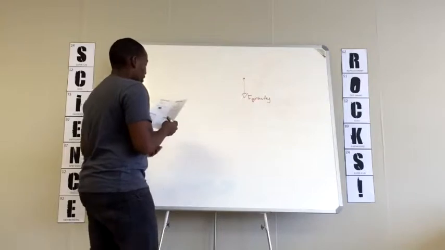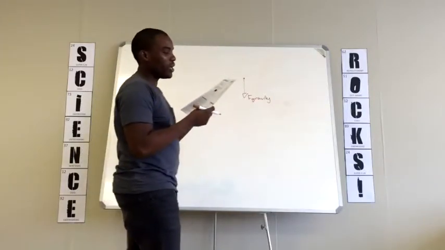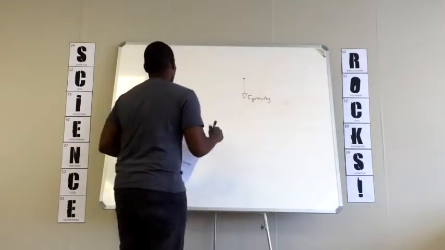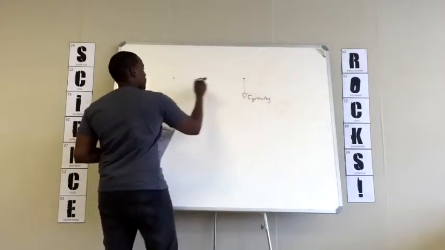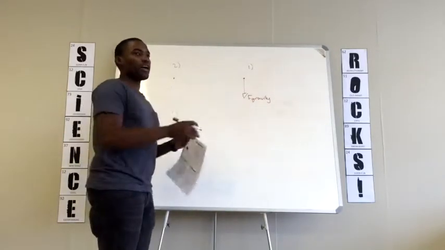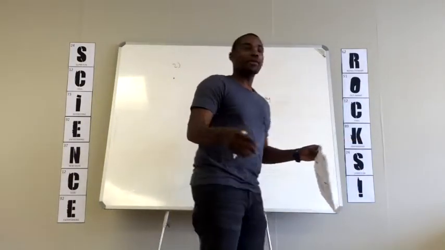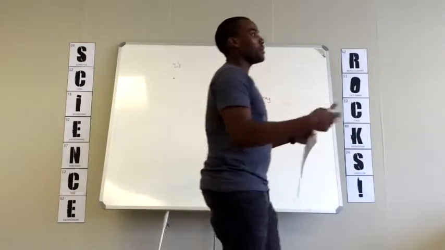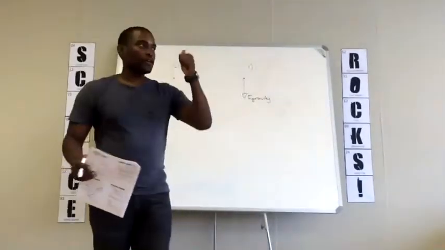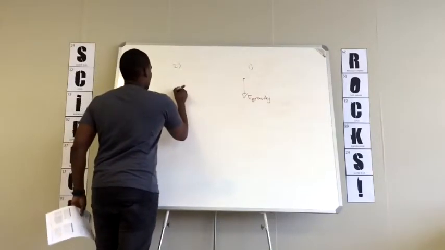Number two: a car is coasting to the right and slowing down. Neglect air resistance. Diagram the forces acting upon the car. So here's my car. That was number one, this is number two. There's my car, going to the right. It's coasting, meaning there's no engine, no brakes, nothing like that, and it's slowing down. What could possibly make a car slow down? Friction. Okay, cool. So let's first look at the forces we have. This is my dot.